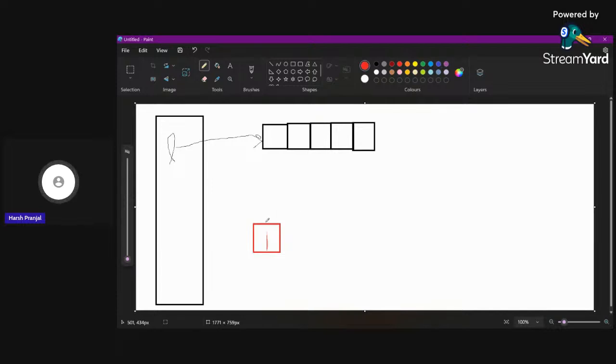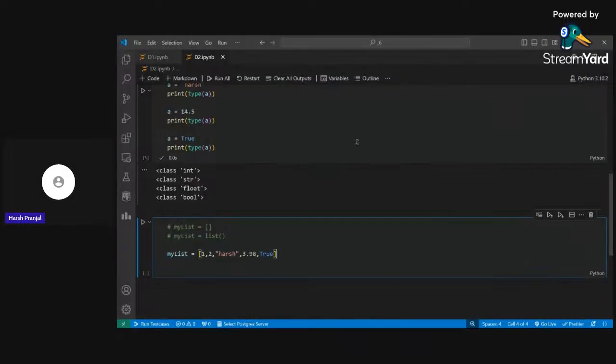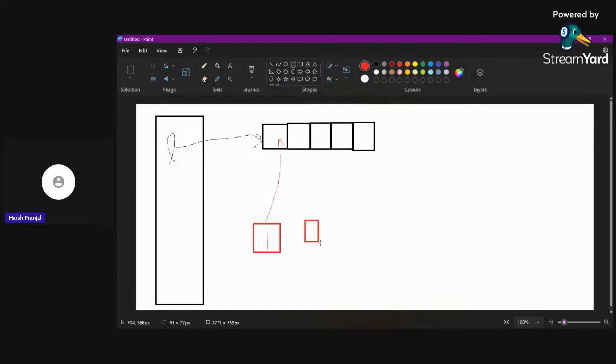Okay, and we have discussed the memory location, right? The memory location of this one will be stored here. Then again we have another value, that is 2. A new memory location will be created for that 2. Value 2 will be assigned to this memory location, and the address of this memory location is stored inside your list, right?